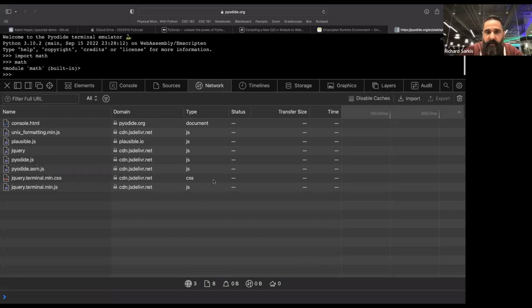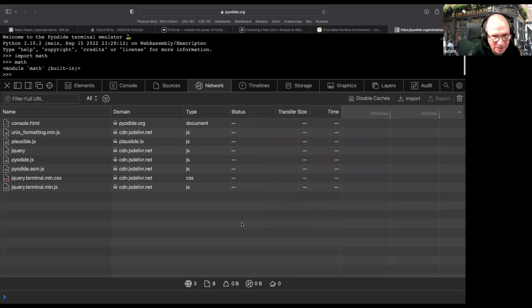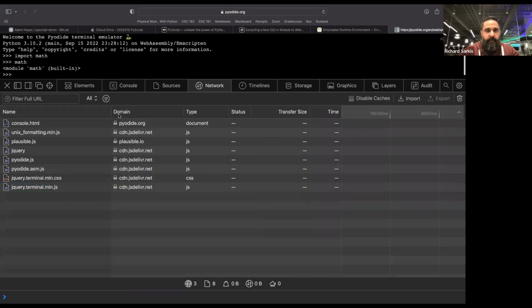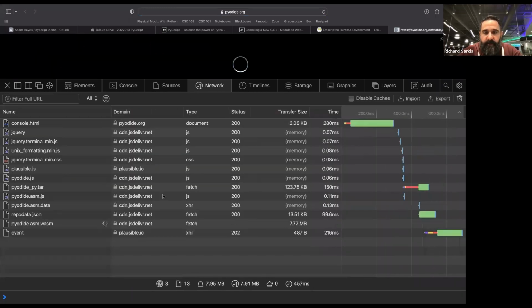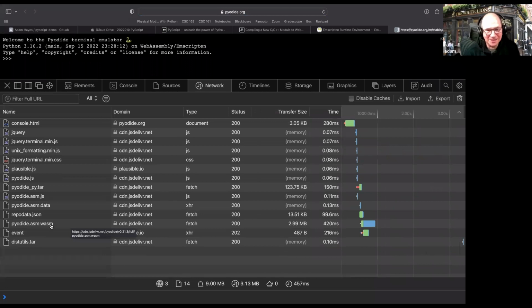When you clicked Pyodide, it showed sizes and transfer size, but they're blank. Click Pyodide on the left and reload it with this open. There you go, you see that?